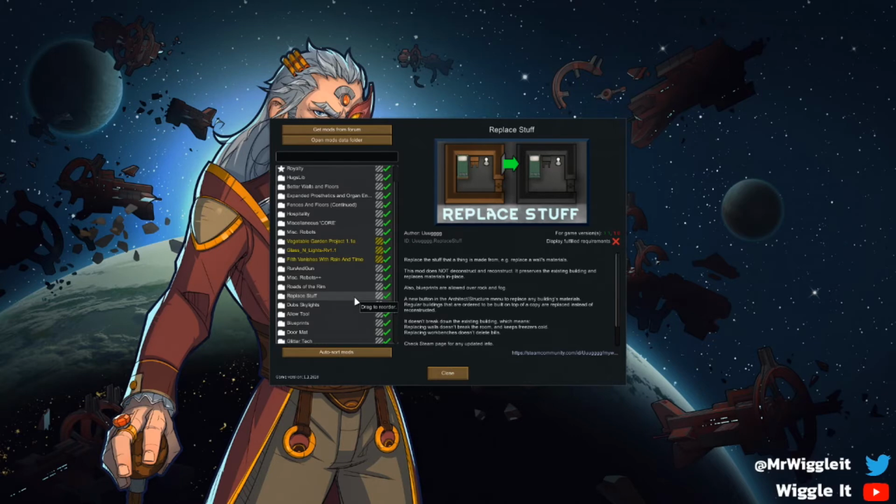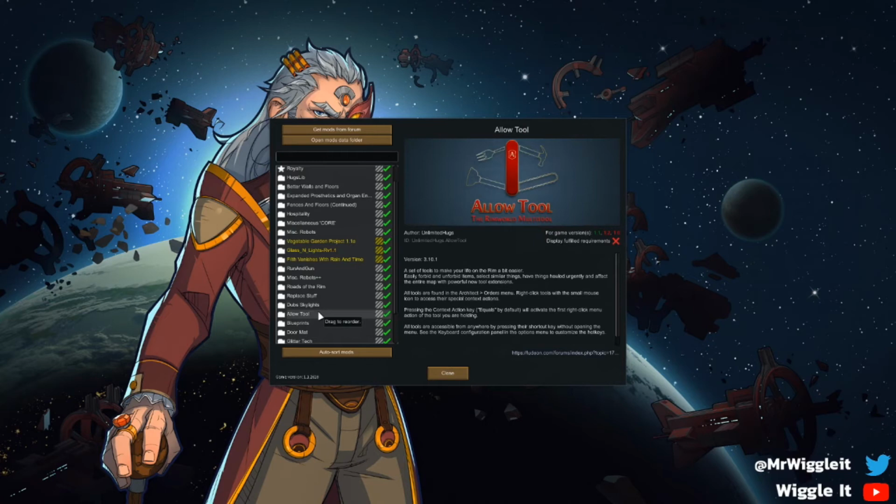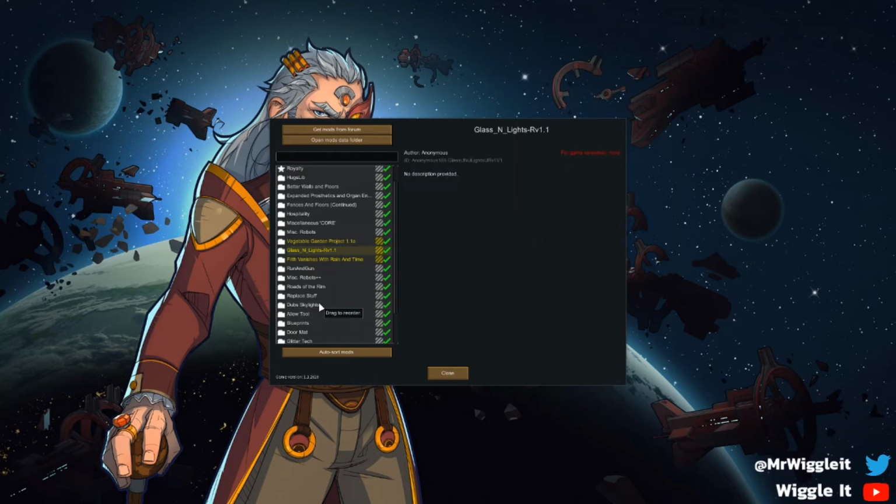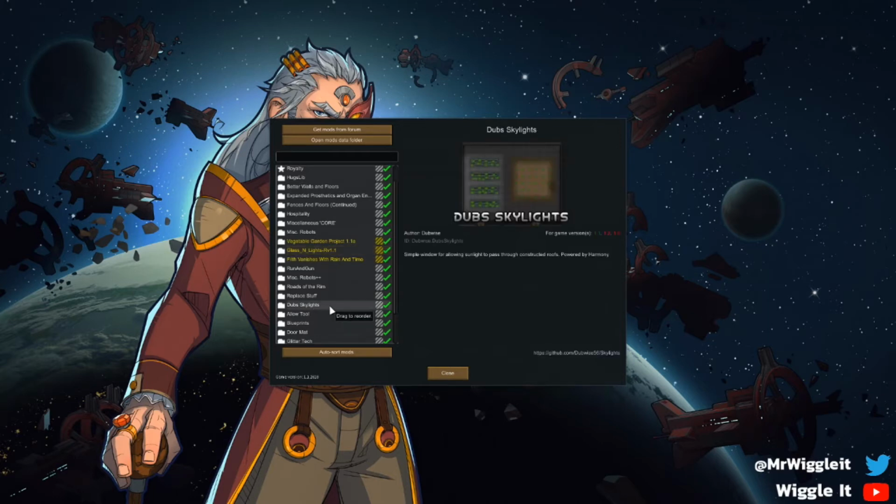Replace stuff, again, is just a quality of life one. You've got the option to turn your early wood walls into like slate walls or whatever without actually having to deconstruct and reconstruct. Oh, Dub Skylights there, sorry. So glass and light is about, you can have glass walls and wall lights and things like that. Dub Skylights gives you skylights so you can do indoor growing a lot easier.